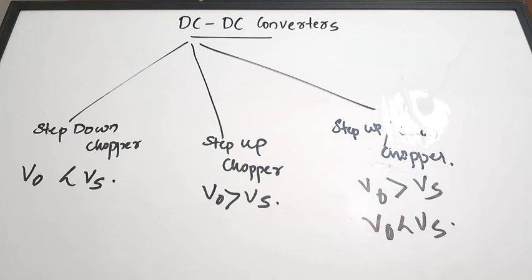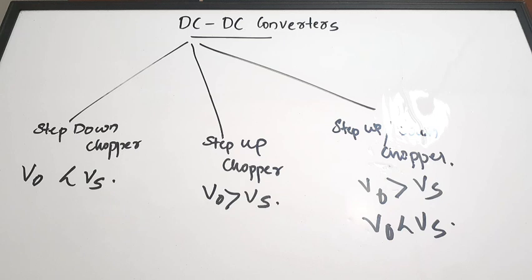This video was meant for those who have not yet heard of DC to DC converters or are very new to this area. DC to DC converters or choppers perform switching action only, and with the help of an inductor and a freewheeling diode, the supply voltage is passed to the load side. The connection and disconnection between load and source happens very quickly, causing the chopping of the input signal. If you found the video useful, please give it a thumbs up, share it, and subscribe to the channel.